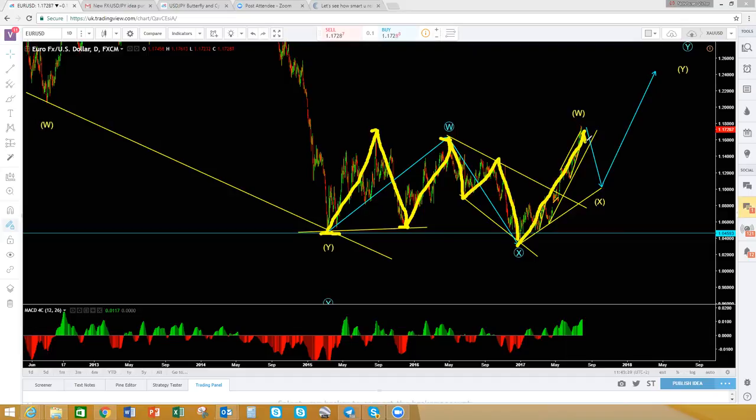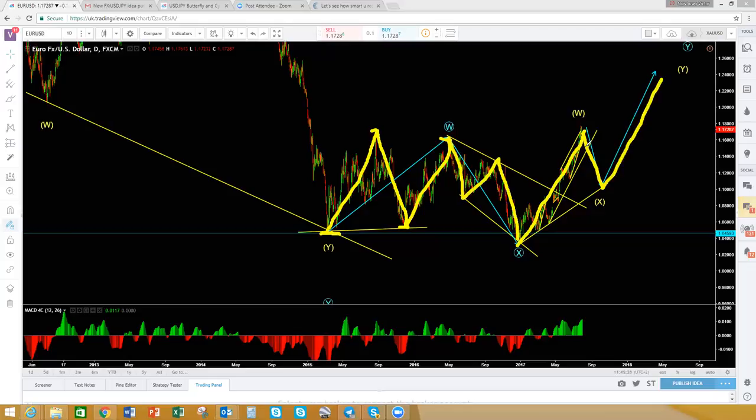Do you see why I'm expecting this? This could be a zigzag. It does not necessarily have to be a zigzag, but already this swing is so strong and it's telling me that it's most likely to be a zigzag. If it forms any other pattern, it's fine, but we know that the bias is to the upside.